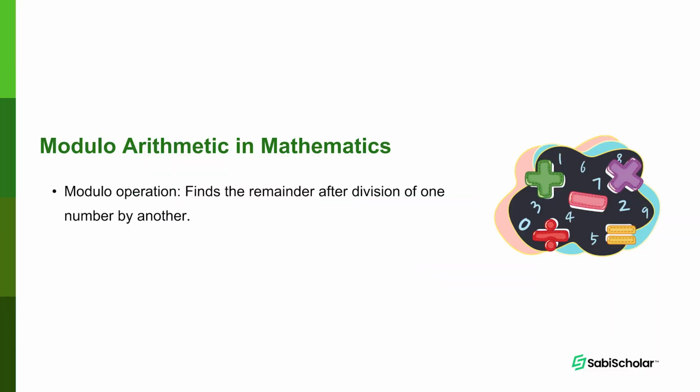In mathematics, modular arithmetic involves finding the remainder after division of one number by another. So in modular arithmetic, it's just the remainder we are tracking. We are not even interested in the quotient of the division. You know, in number bases, at least we are still tracking the quotient. But for modular arithmetic, it's just the remainder. Once we get the remainder, we use it, and that is all.